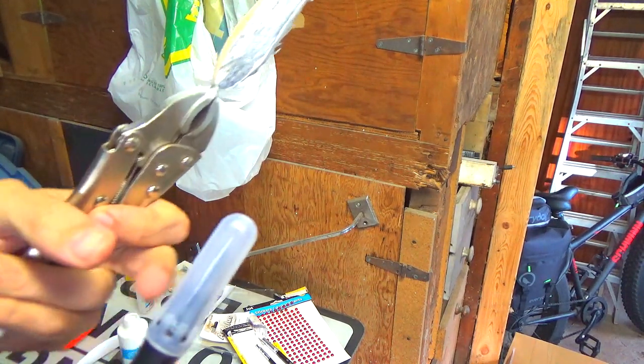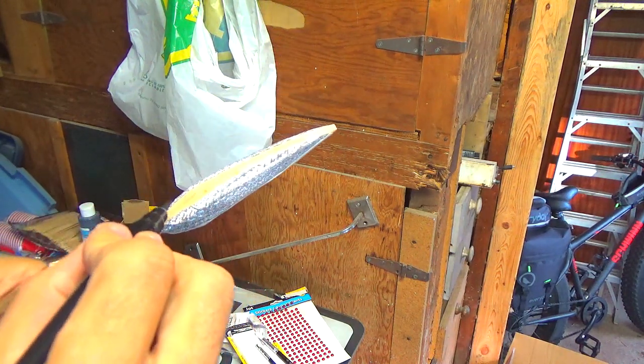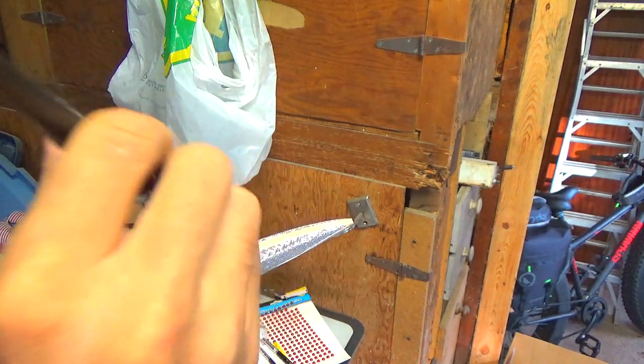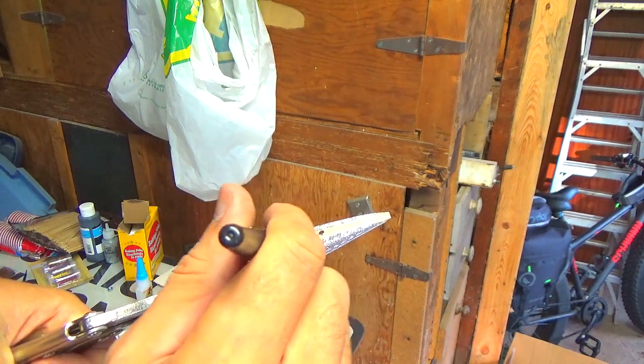I'm gonna use this paint marker thing that I got from the dollar store. See how bad this thing is. Oh yeah, that's garbage. Like, how do you make it throw more paint out? Like, is it doing it?